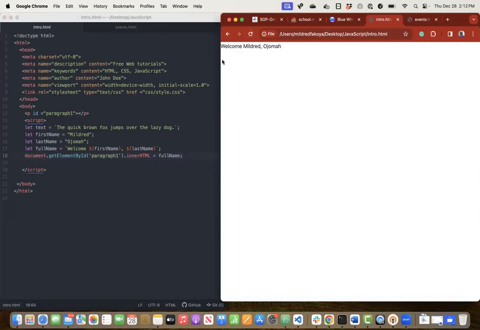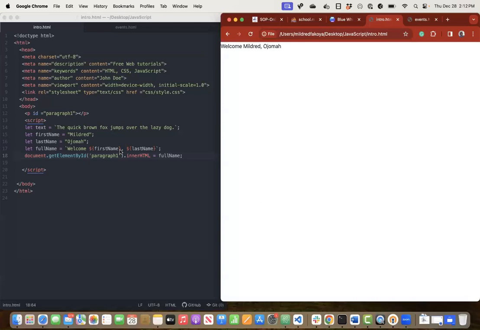So now we see this is neater and a better way to do this, especially when you don't know in advance what value the variable is going to hold. So when it collects user input and you want to get what is on the form and you store it in a variable and you want it to change from person to person, you can just use this template method. Any question?